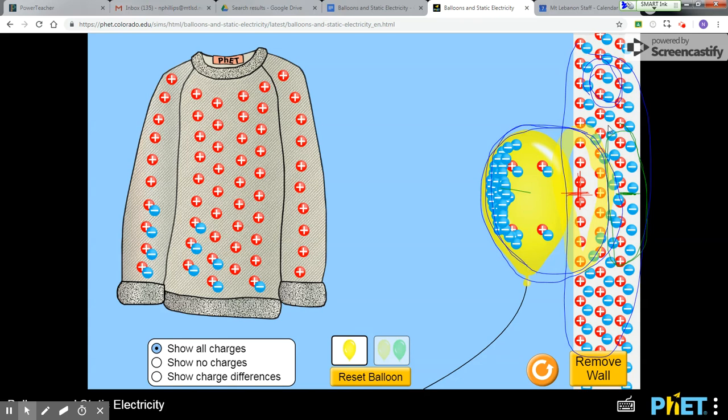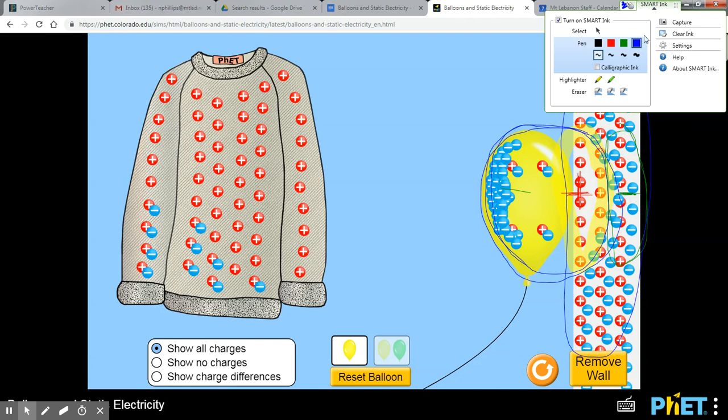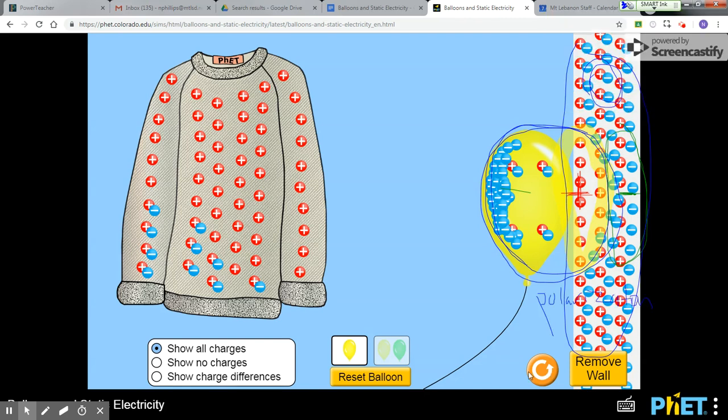This whole wall is still neutral within the neutral. You have a negative end and a positive end. And it's through that, because there's a positive end here, a positive zone that enables attraction between the negatively charged object and the neutral wall. There's our attraction. This whole process where you use a charge object to create a negatively charged zone and a positively charged zone within a neutral, that is polarization. Let's reset.